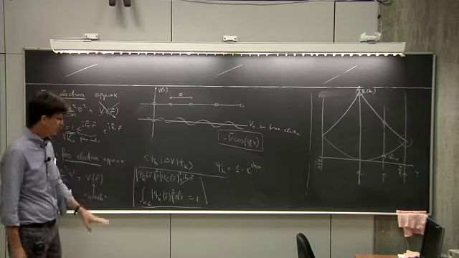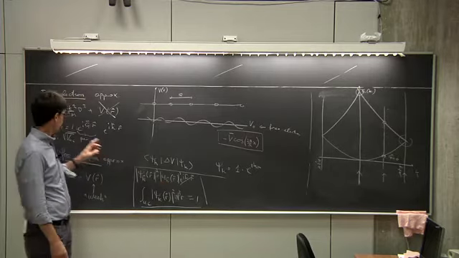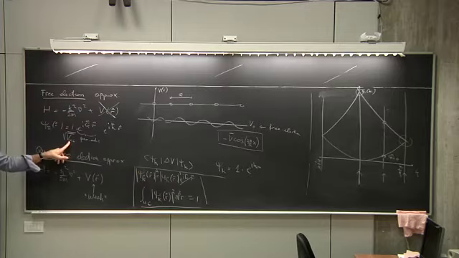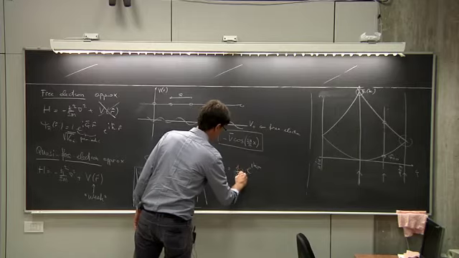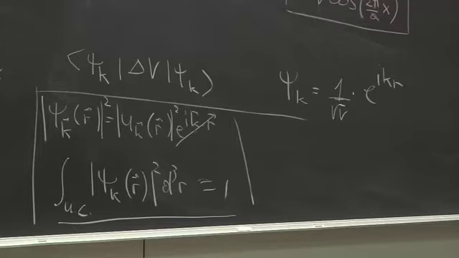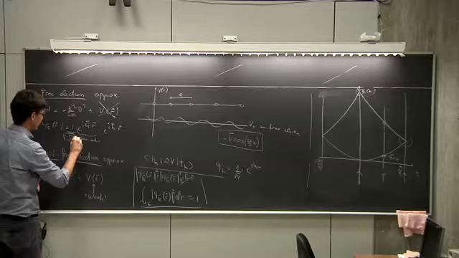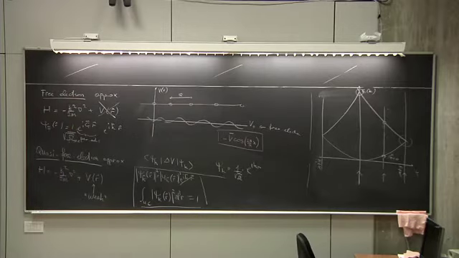But more generally, I can impose normalization by requiring that the wave functions normalize within the unit cell in solid state theory. So this statement is completely general. This statement is specific to plane waves, the normalization 1 over V. Okay, so now I need to remember that here I have 1 over V. Well, V is the, actually, sorry, let me call it omega because I don't want to confuse it with the potential. Just notation, sorry about that. By omega, I mean the volume of the unit cell.